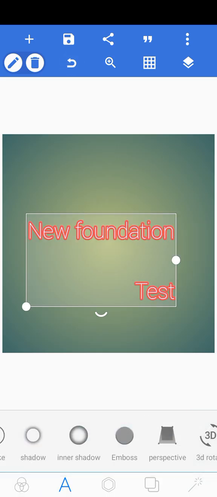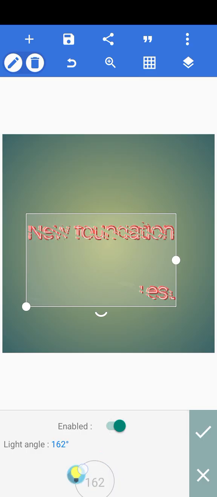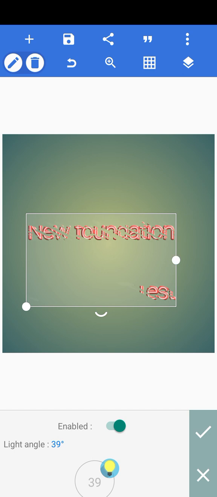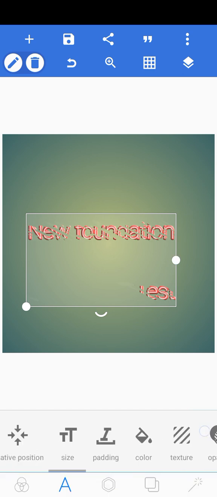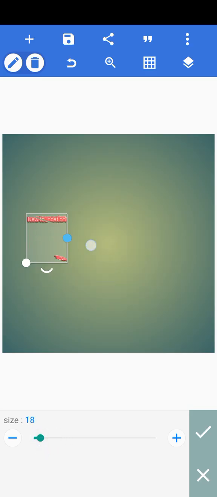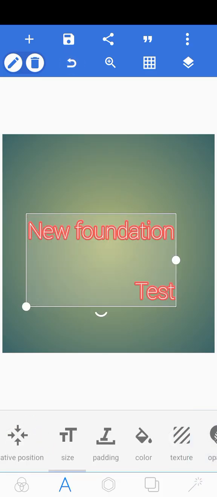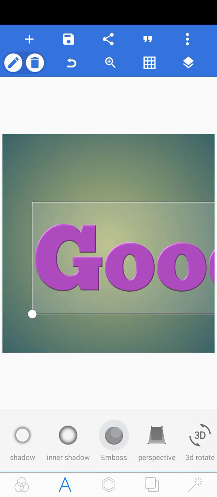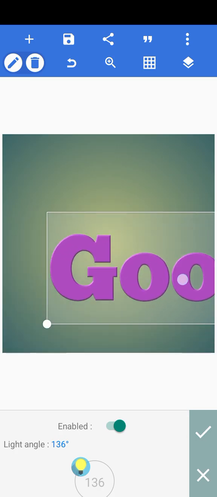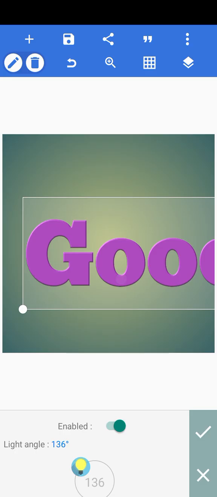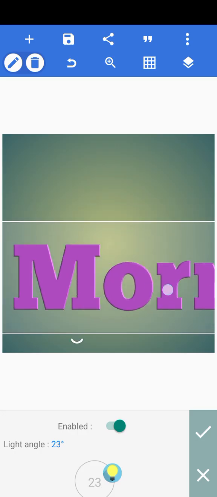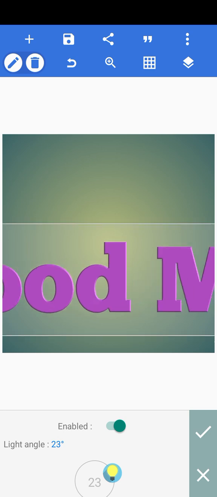We also have what we call emboss. This emboss, we use it as size. Let me reduce the size so that you can see the work of embossed. So this is the work of embossed. Don't mind me. We are not designing yet. When we start designing, this is it. When you have any text, once you just enable your emboss, you can just start changing it. You can see the light angle. You can see this is the work of what you call emboss. You can use it to make a text effect.